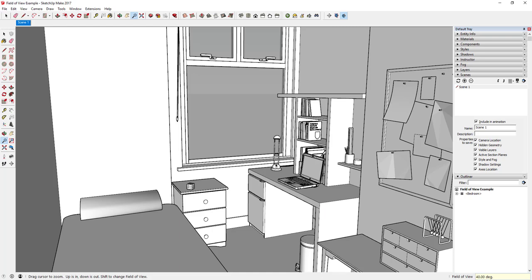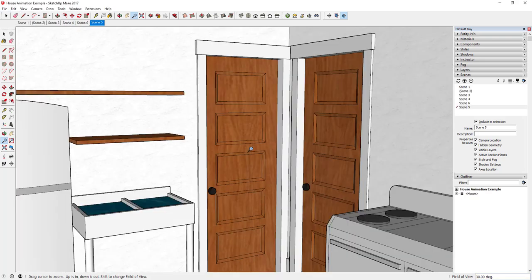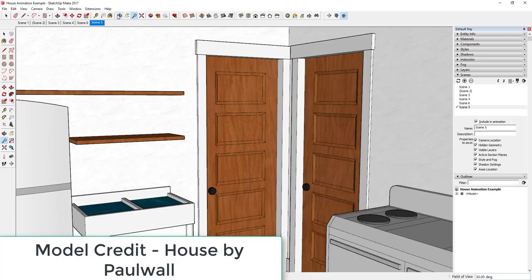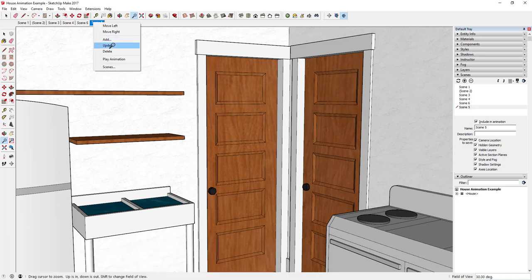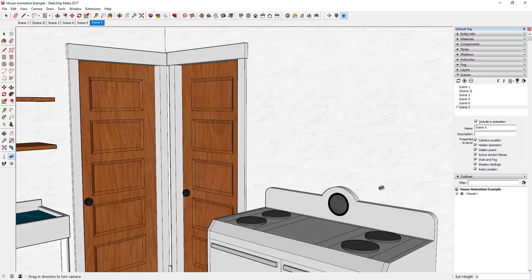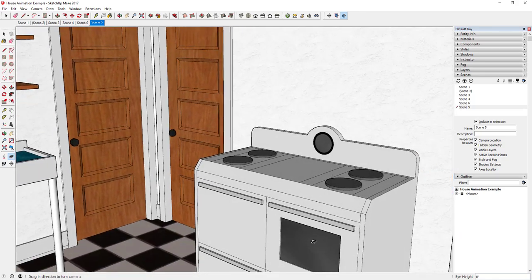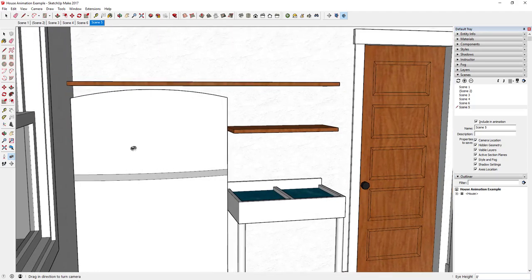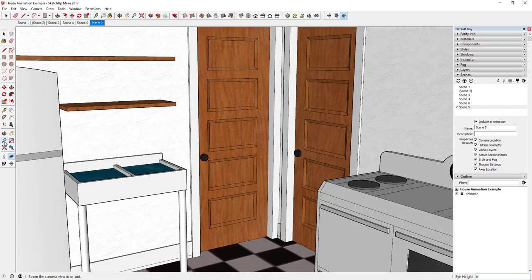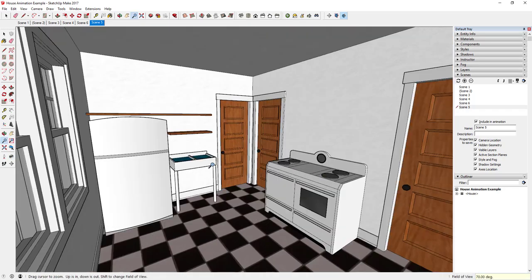The other thing I want to point out, and we're going to move to another model real quick, is you can also store field of view in a scene. For example, I've got this scene in this kitchen model, and you can tell I can't really see very much. I can only see this oven, or if I drag my mouse, I can see the refrigerator. So I want to change my field of view. Usually I find myself changing this to about 70 degrees for an interior model, but you can find what works for you.